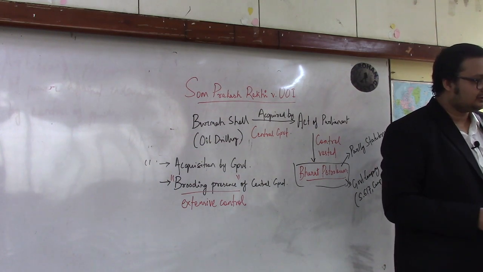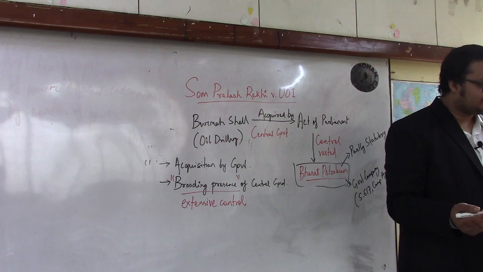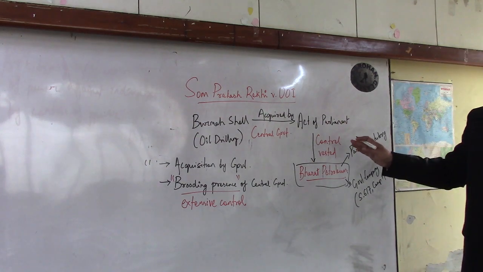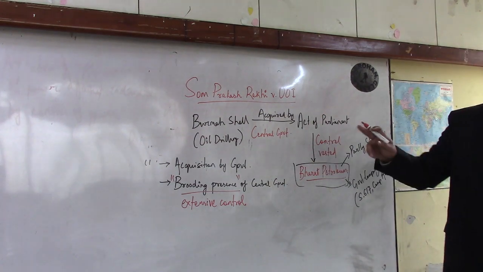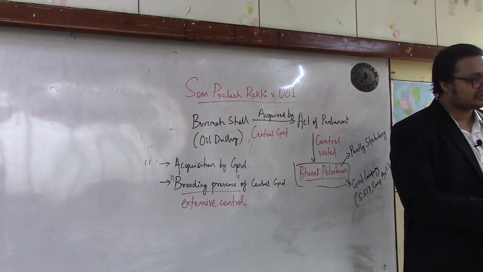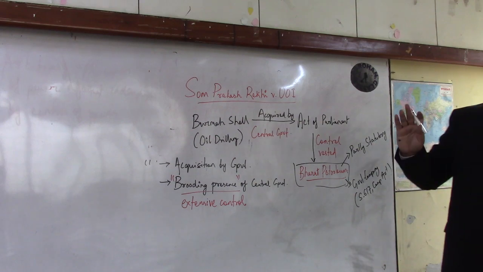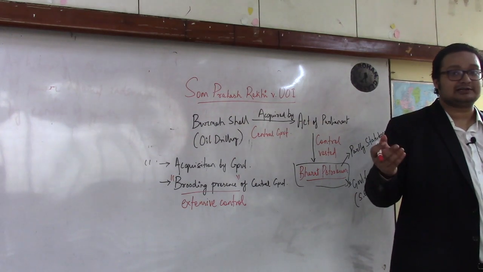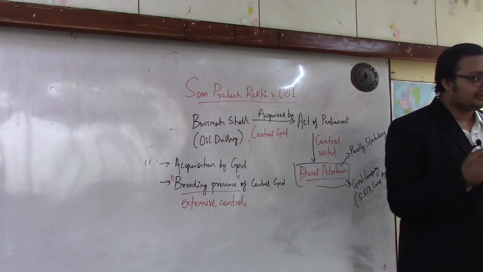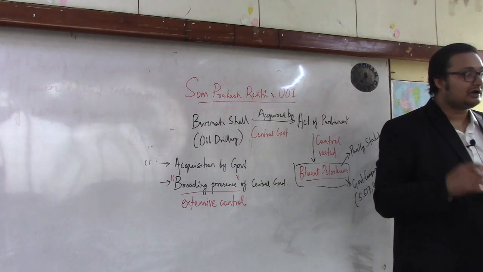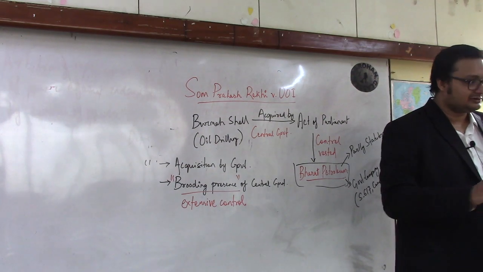In Sabhajit Tiwari, the question was whether a non-statutory body can be a state or not. Here we are dealing with the question whether a partly statutory, partly non-statutory body can be a state. So do you see there is a change in thinking? In the last case, it was clearly declared it's not a state. But over here it is being said that it is in fact a state. Right? We can also say that this is borrowing from the observations in Sukhdev versus Bhagat Ram. In Sukhdev versus Bhagat Ram, it was mentioned that a public corporation is a creation of the government itself and hence it can be subject to the same limitations. Clear?